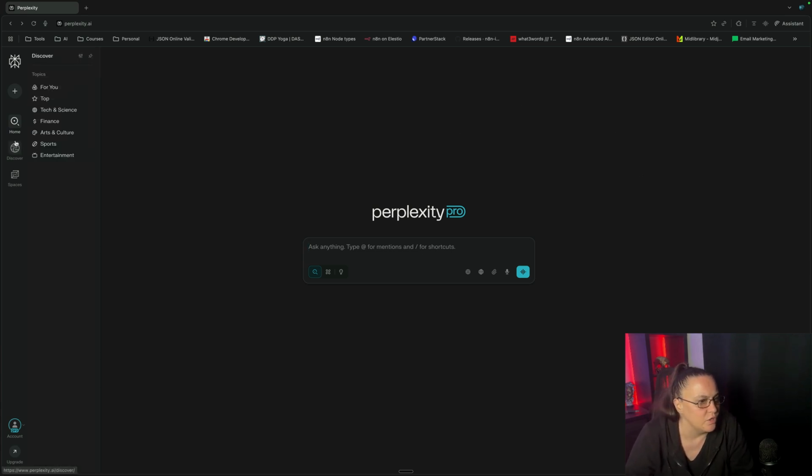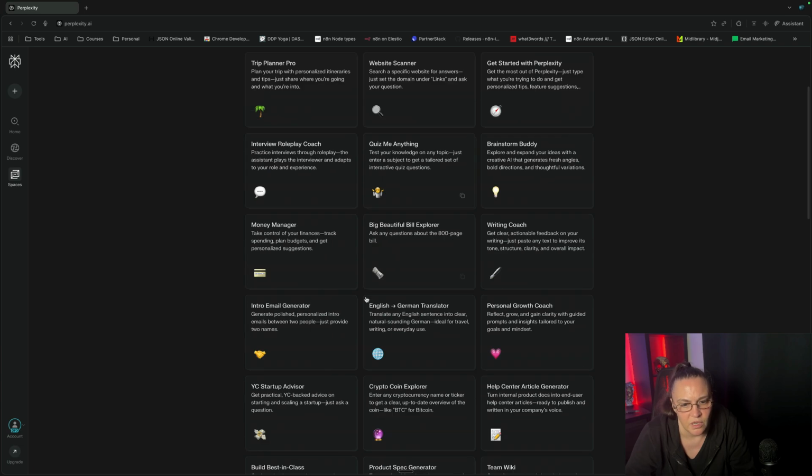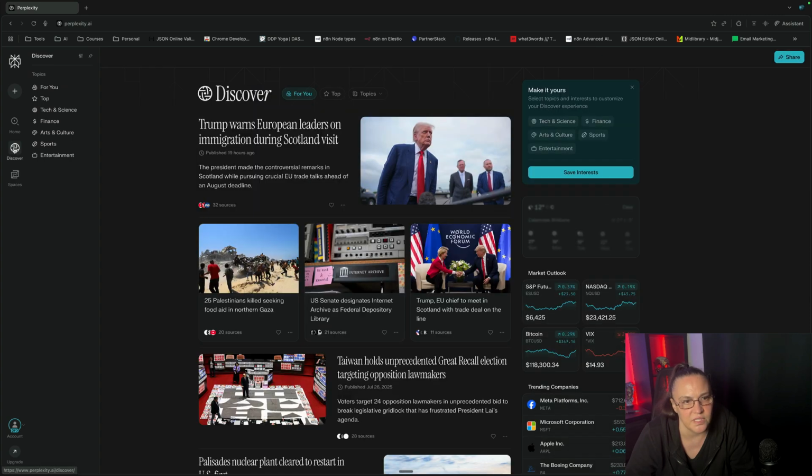Number one, when you go on the left hand side here, you've got spaces, which allows me to create a new space, and it says create a dedicated space to help you organize sources, threads, and collaborations around a specific topic, which is very cool. Google doesn't have that. What else do we have? We have discover.